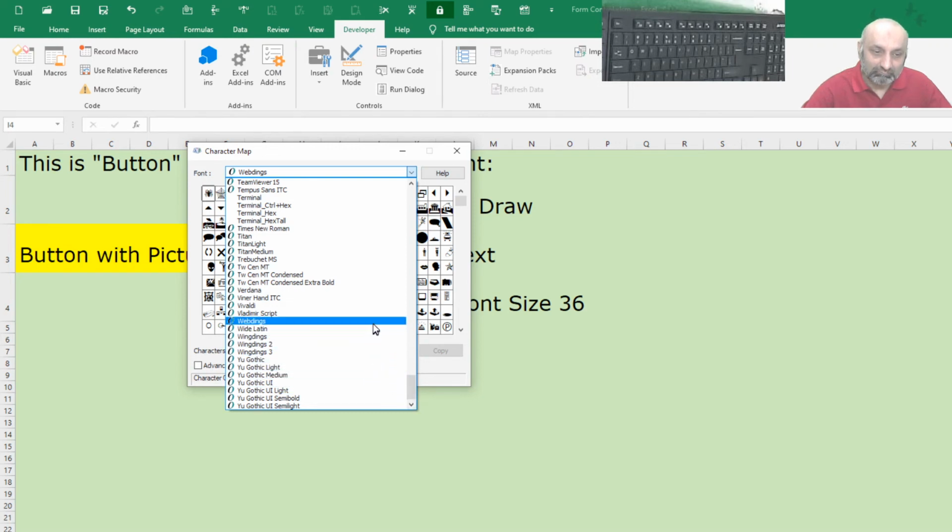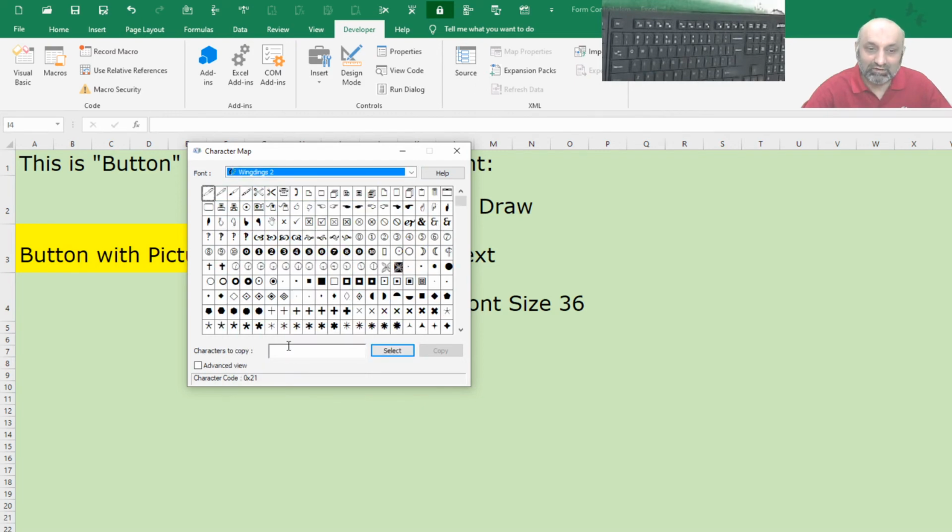By default there are four fonts: one is Webdings, second is Wingdings, third is Wingdings 2, and the fourth is Wingdings 3. These four fonts have shapes instead of alphabetic characters. So you can use these shapes instead of your normal text.